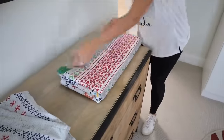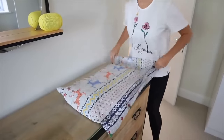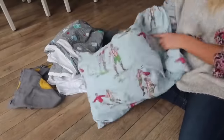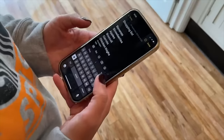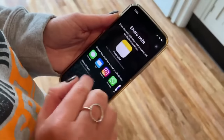An organizational hack I've shared in the past is to keep your bedding sets together by folding them up and putting them inside the matching pillowcase. This makes it so quick and easy to find a whole bedding set in your airing cupboard — and it just looks really tidy. Another hack is to have a shared calendar with your spouse that you both add to. We also use shared notes — for example, right now we're both putting present ideas for Caleb's birthday onto shared notes.